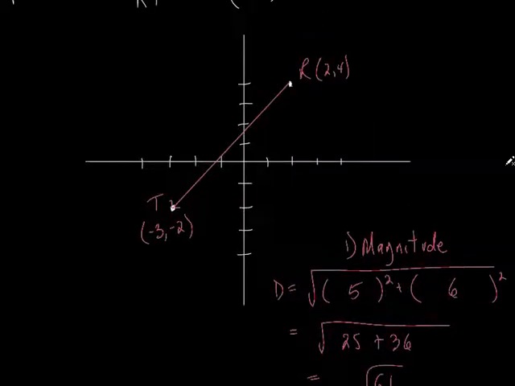So we're halfway done, aren't we? So what's the magnitude? It's square root of 61. If you really feel the need to put it into a calculator, it's approximately 7.8. I'd be fine if you kept it square root of 61. All right, are we finished? Is that all we needed to do? No, we got to find the direction.